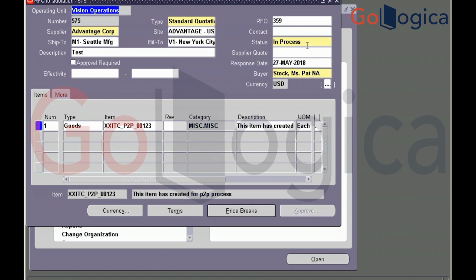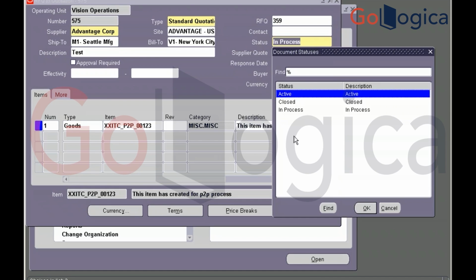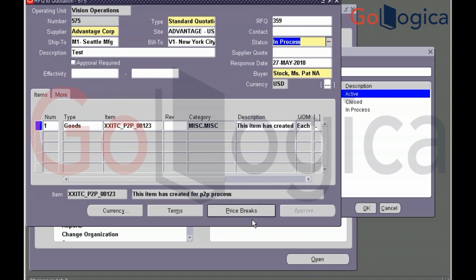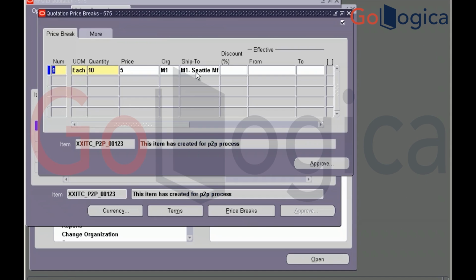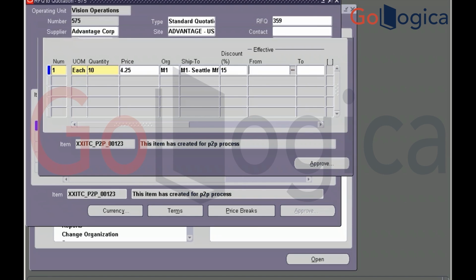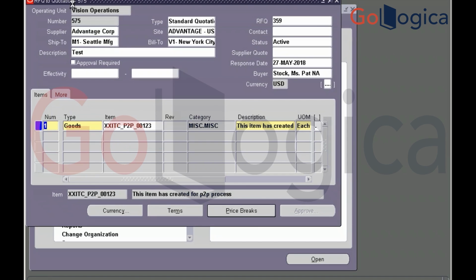Now one more quotation is also created with Advantage Corp. Make it active, go to price breaks and give a discount here of 15%. Now you can save this. Right.